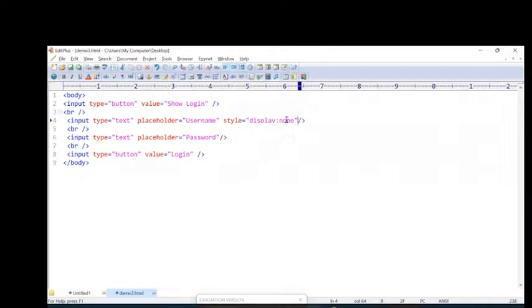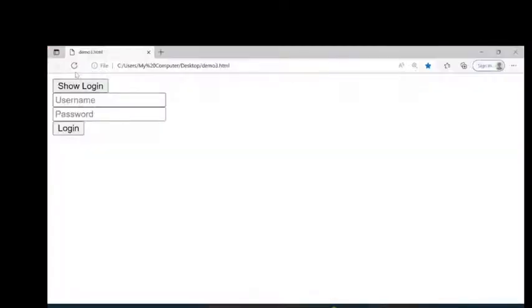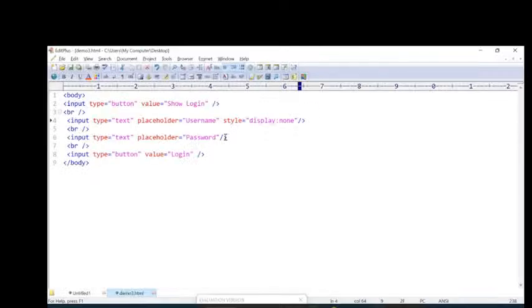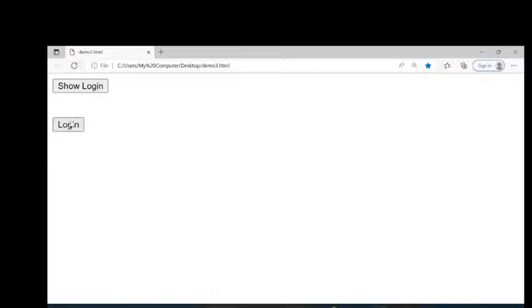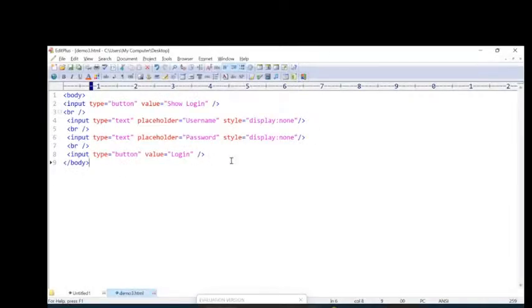That means I am hiding the username. Refresh, the username is hiding. And here, style equal to display none, the password is hidden. And the login button also we need to hide.